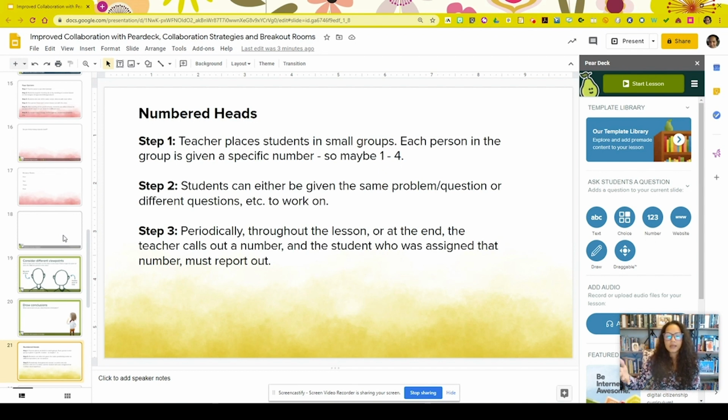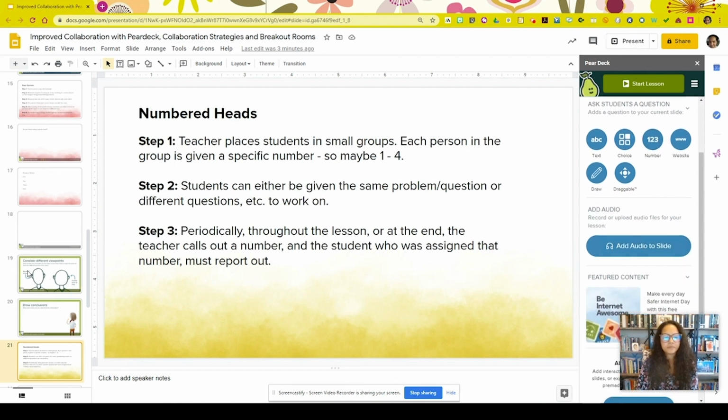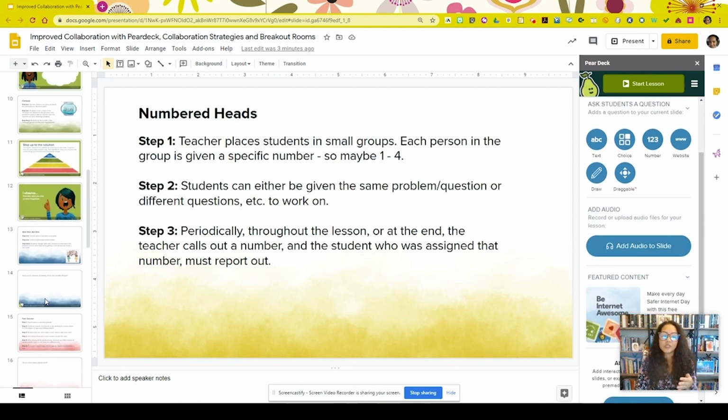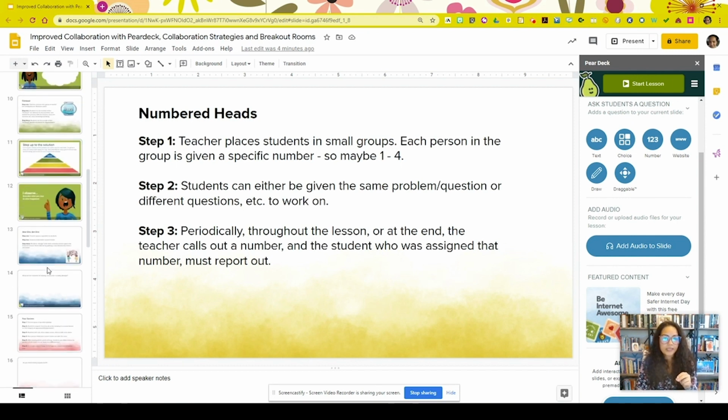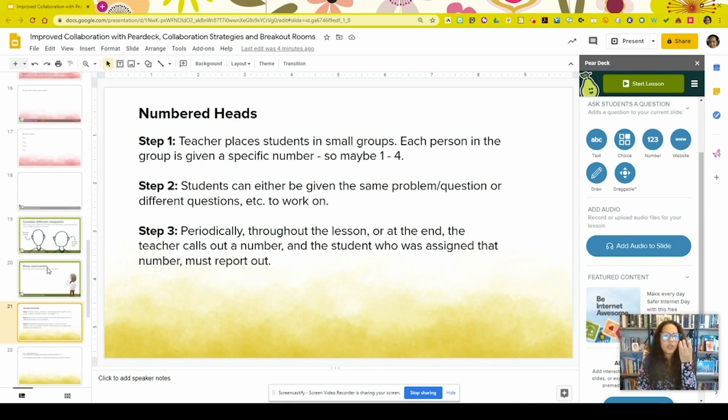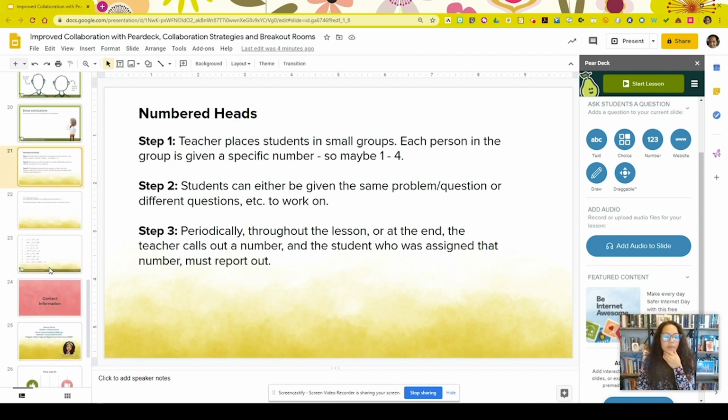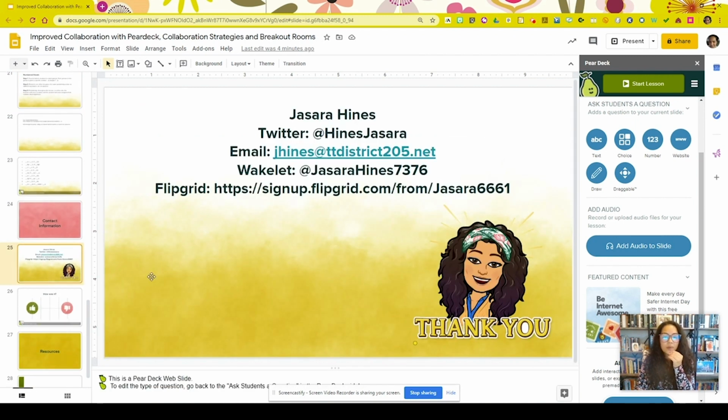So again, my slides and which add-ons or which things out of the library I added are literally just suggestions. If you find things that you like better, of course you can use them. And of course, the ones that I specifically showcased are ones that predominantly work inside of a classroom, and they might be things that you wonder, how would that work virtually? How would that work in a breakout room? So that's why I chose them. But let me get to the final slides because we're about to wrap this up here.